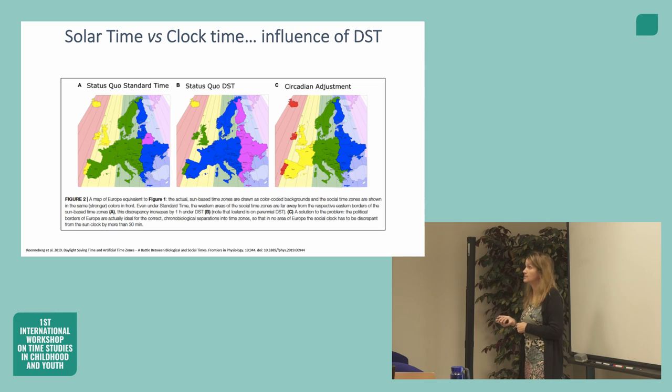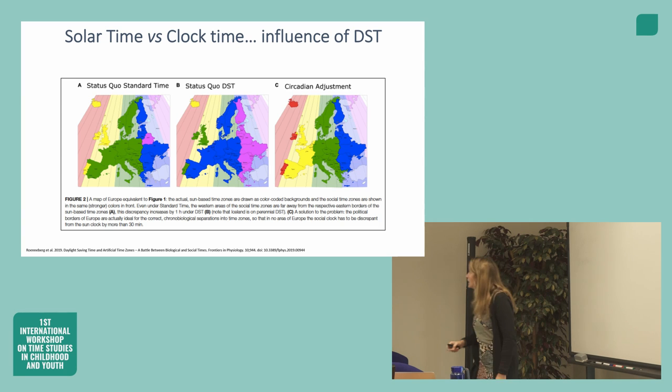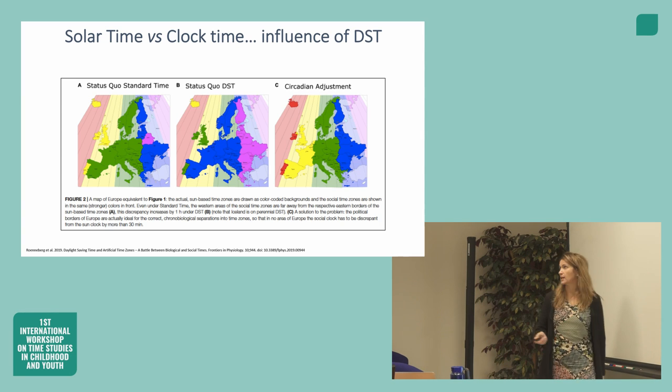This is where you can see it. So in the UK, although being earlier chronotypes, they sleep more than in Ireland, because in Ireland they are later chronotypes than in the UK. Okay? And then I can show you the social jet lag. This is related to social jet lag.